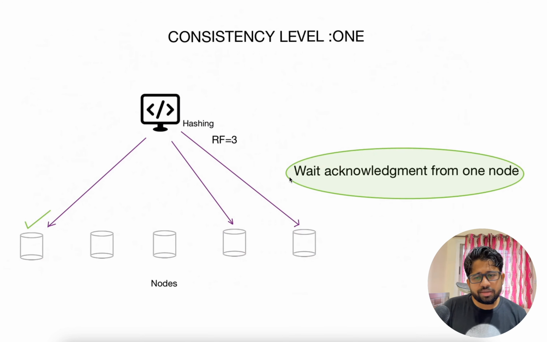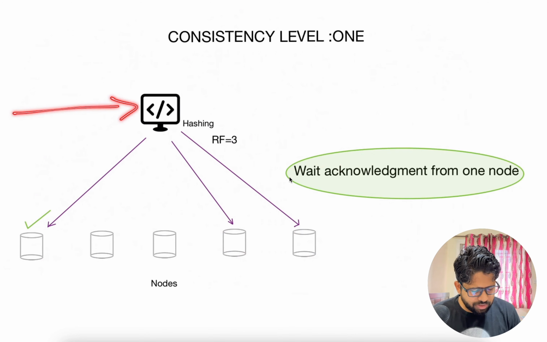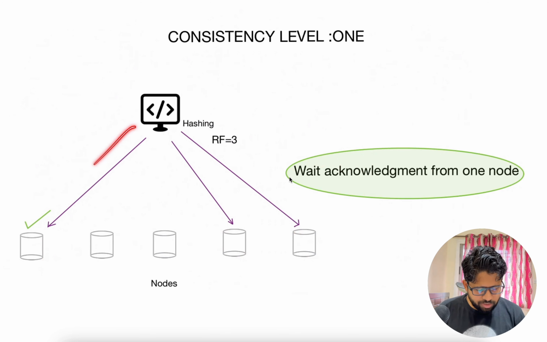The other one is the consistency level of 1. So here, when a request comes to your server or your coordinator node, the acknowledgement is needed only from one server. It's not needed from the other servers. So you get a request, let's say a write request, and then you will make a write request to one of the nodes. You get the acknowledgement and you will proceed further. So it will wait for the acknowledgement from only one server. So that's the second one, the consistency level of 1.